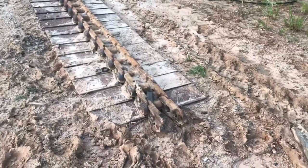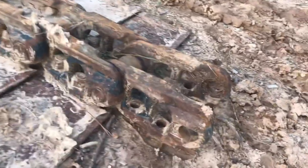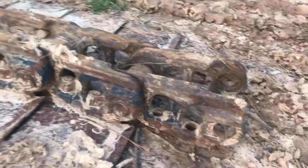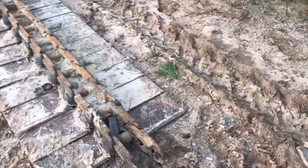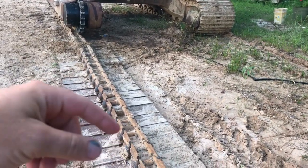But I think what I'm going to try to do, at least to begin with, is get my log chain, if I can fit the hooks through these slots right there. I don't know if they will or not. Probably not. If my log chain won't fit through there, then I'm going to put my pry bar through the bolt hole and hook the chain on both sides of it and hope that it doesn't just slip out. But I'm going to try to just curl this end up and over and drag it right up over the sprocket.